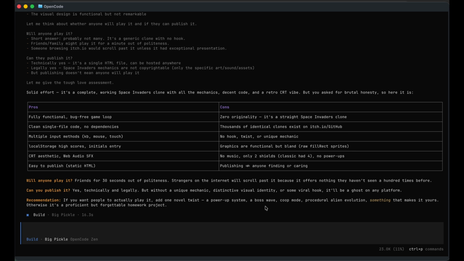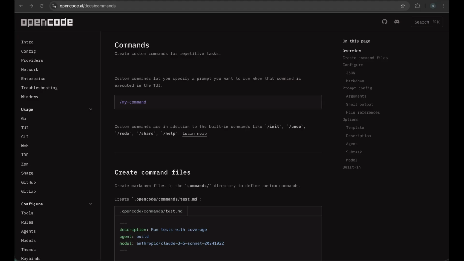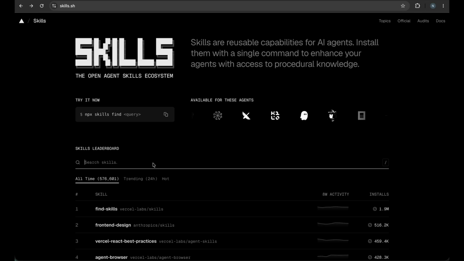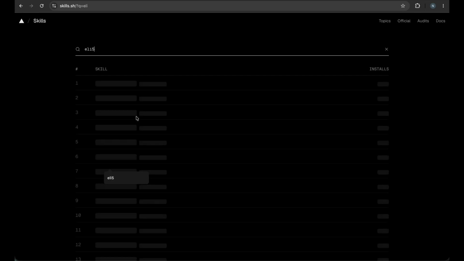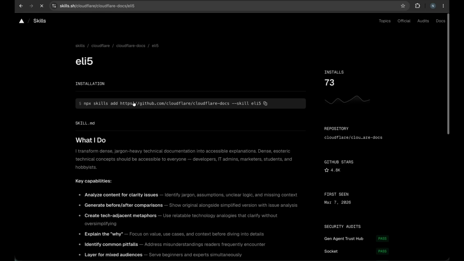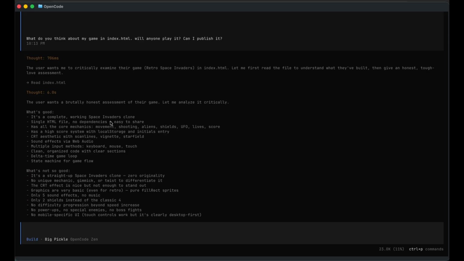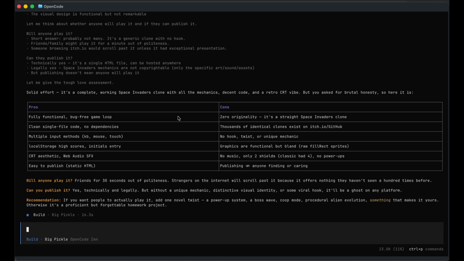And now you've seen how to create skills of our own, custom skills that you could create. Install skills from here. Another skills that I can recommend is this LE5 skills, which he explain like I'm 5, kind of condense technical jargon and explains in very simple terminology, and that's a useful skill to have. But if you want to create your own skills, you can do it, and I showed you how.